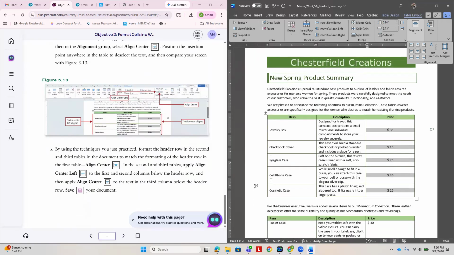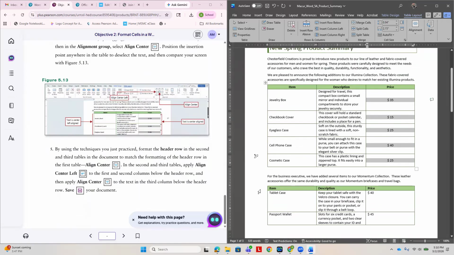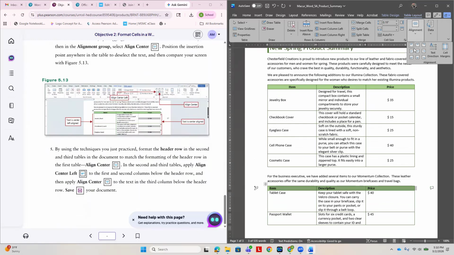We have to format the header row in each of these. We did it by clicking it, as we did earlier.